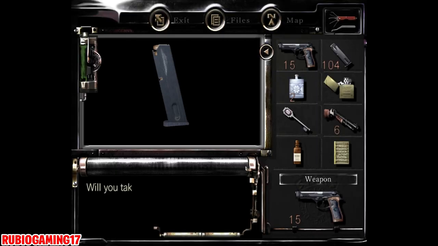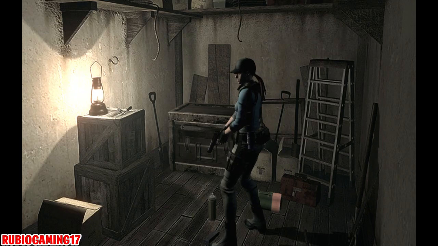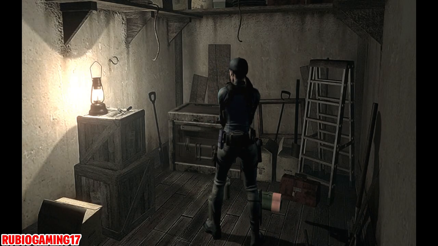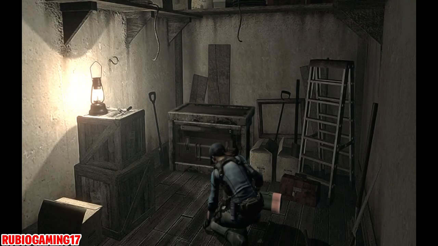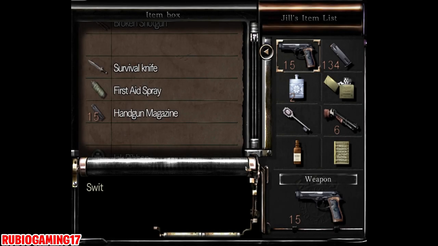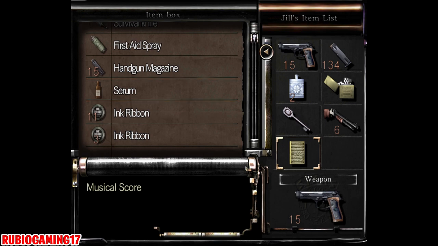Okay, so I don't want to say why Richard dying is bad, but you will see in maybe 15 minutes. For anyone that has played this game already, you probably know why that's not good at all. And I have no way of going back saving Richard.